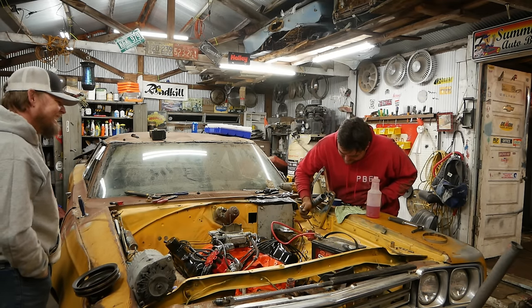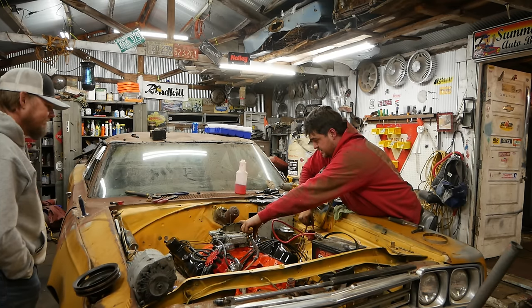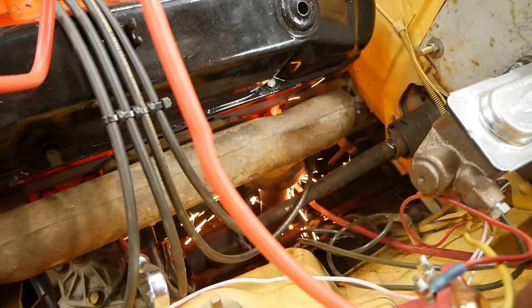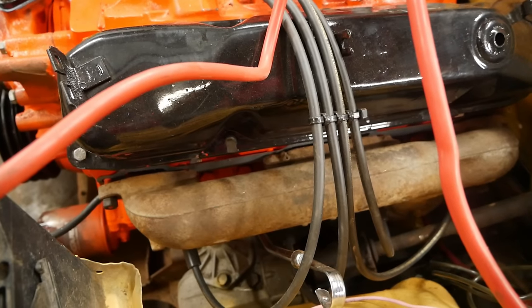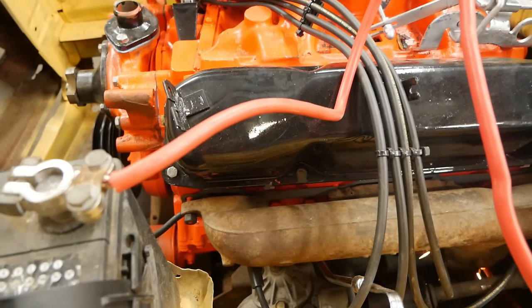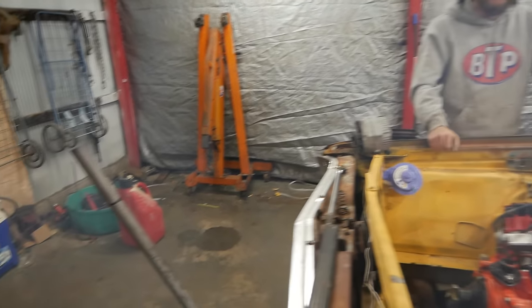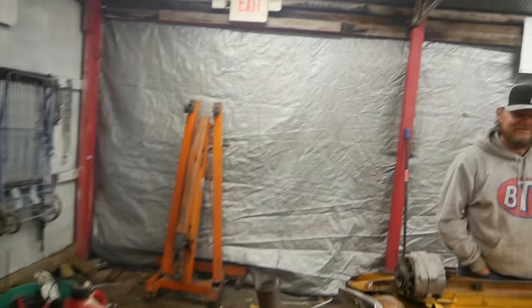There's a bottle of gasoline right next to me. If I incinerate myself, it would be great for views. It did something! I'm seeing sparks. There's spark in everything. Dude, that starter is... What is going on down there? Give her a little more gas. That's a lot. It's like the wire, it's not touching anything. It caught on fire. Well, good job, buddy.